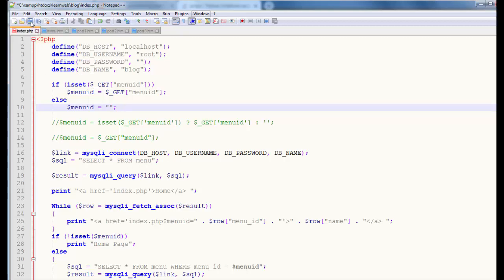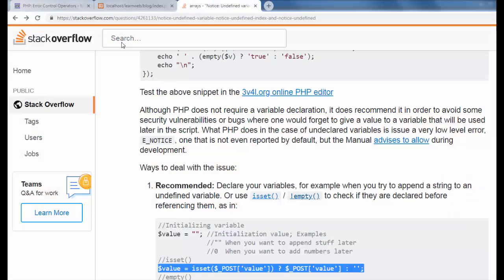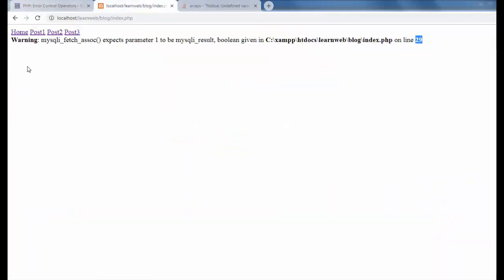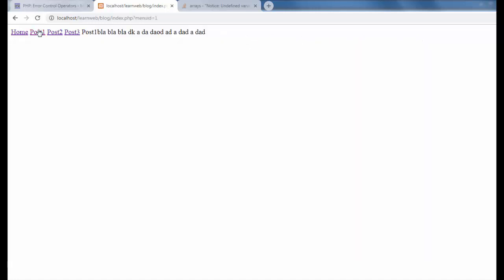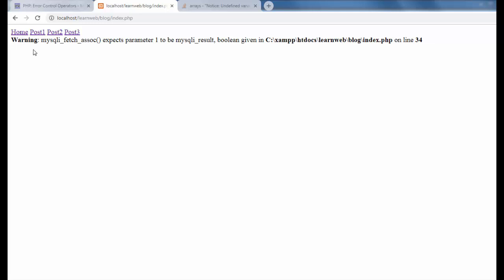Go in the web browser. Post one is okay. Home, we have again the same warning. I'm here in the script again.